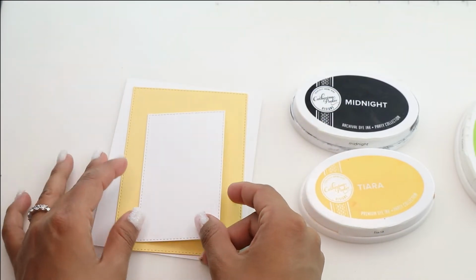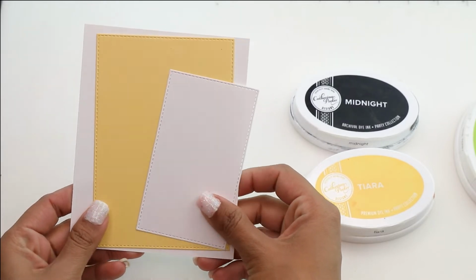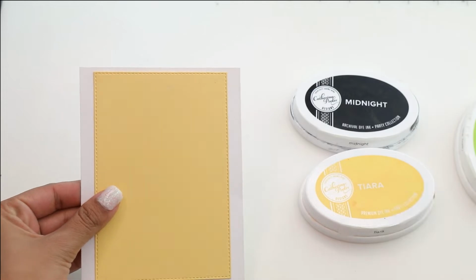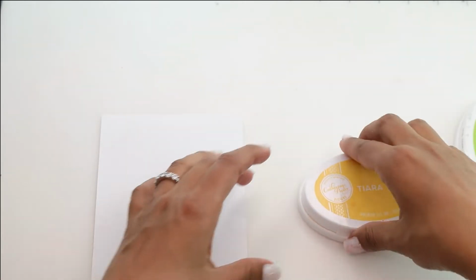I have 3 pieces of cardstock, 2 that I've actually cut with a die, but if you don't have dies to give it that little etched look, don't worry about it. Just cut them into the different sizes as you can see, and it's gonna make it look really cool and you're gonna get some dimension.